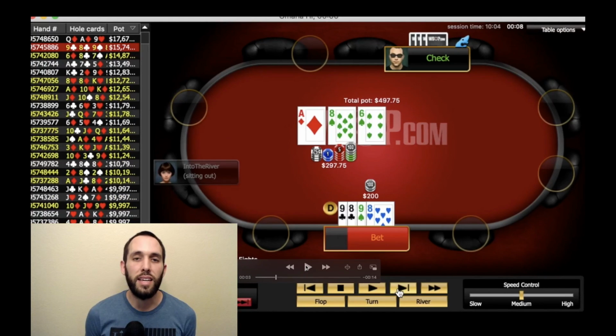In single raise pots like this, we want to simplify our strategy down to betting a single size based on the dynamism of the board. So the more dynamic the board, the larger we want to bet, and the less dynamic or the more static the board, the smaller we want to bet. Here, ace-8-6 two-tone is a rather dynamic board, and the appropriate bet size is 2/3 pot.